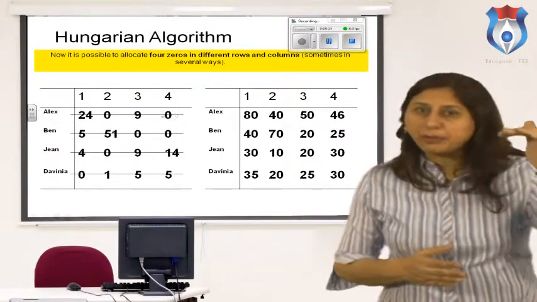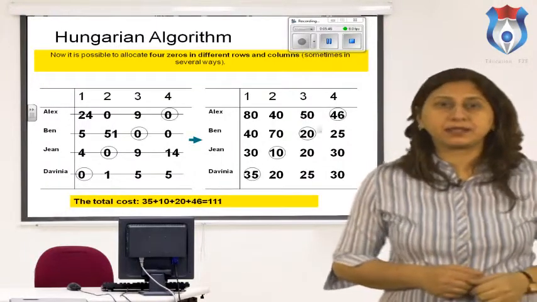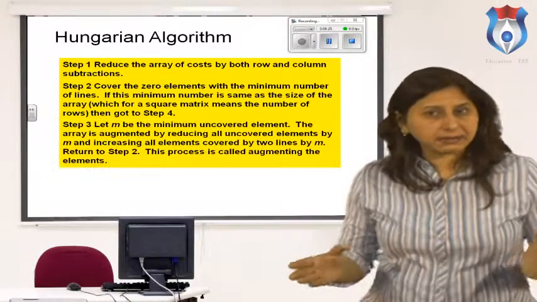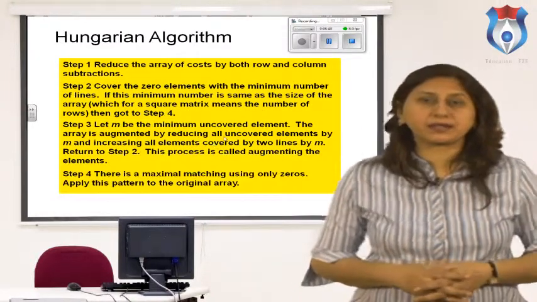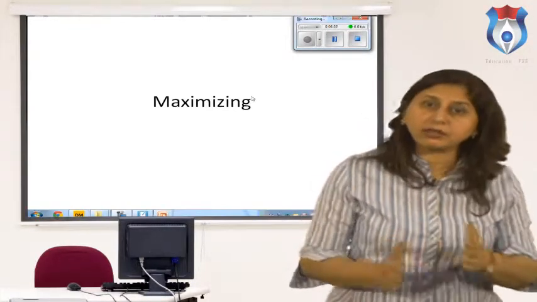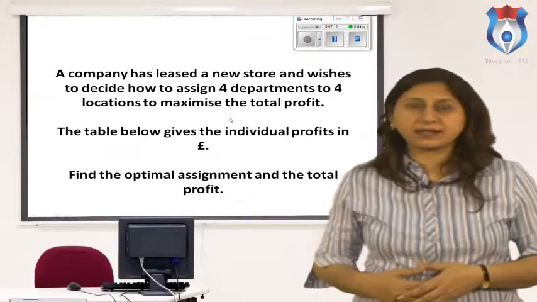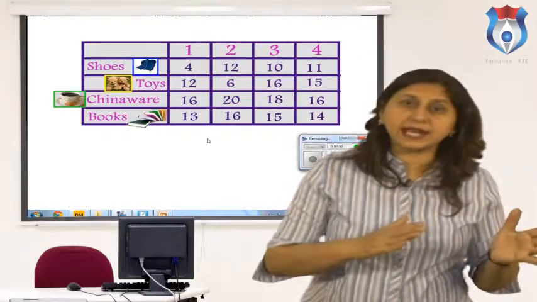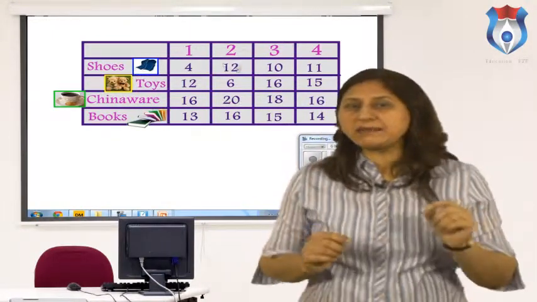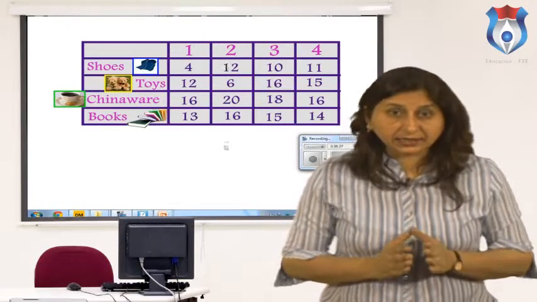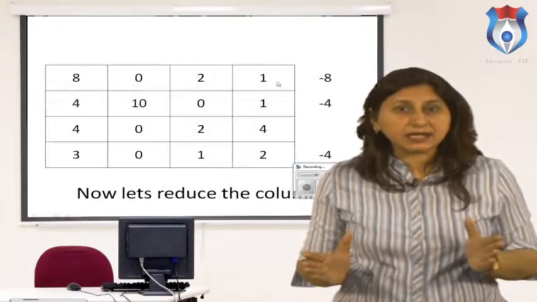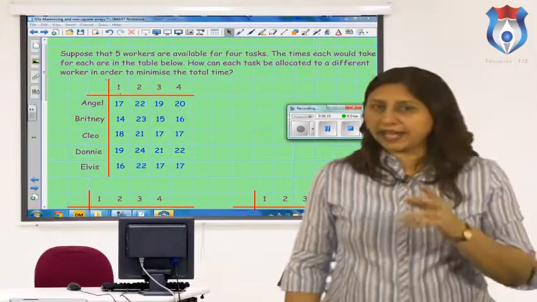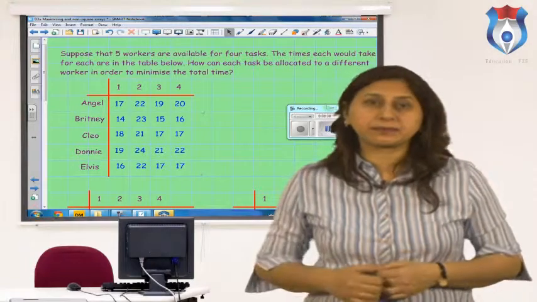Step 4: Starting with the top row, work downwards making assignments. An assignment can be uniquely made when there is exactly one zero in a row. Once an assignment is made, delete that row and column from the matrix. If you cannot make all n assignments and all remaining rows contain more than one zero, switch to columns: starting with the leftmost column, work rightwards making assignments. Iterate between row and column assignments until as many unique assignments as possible are made. If still not all n assignments are made, make one arbitrarily by selecting a cell with a zero, then try to make unique row and column assignments.